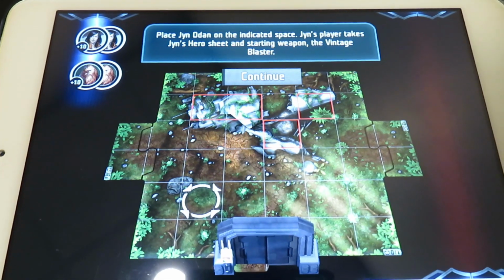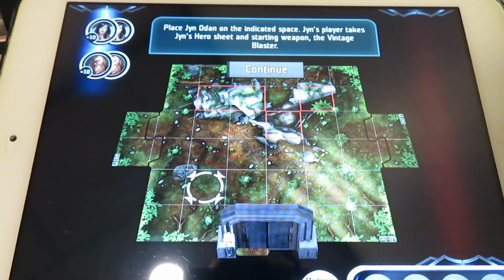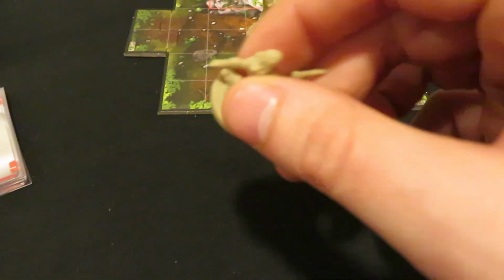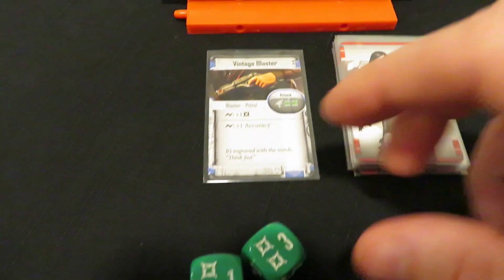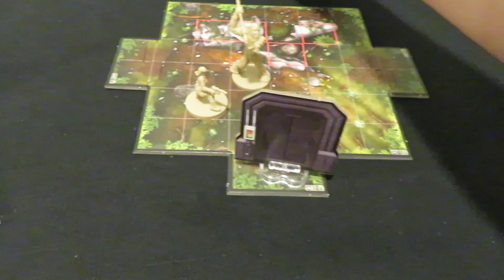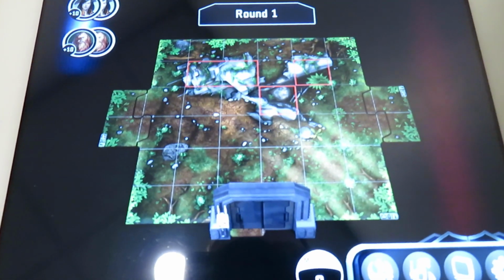Place Jyn on the indicated space. Jyn's player takes the hero sheet and starting weapon and is going to land right there. So we're going to take Jyn and put her right there. And she's of course got her vintage blaster as well as the dice ready to roll for that. Of course I keep the Vibro Blade dice ready for him, and we'll get this defense die out of here. Moving on. Round number 1.